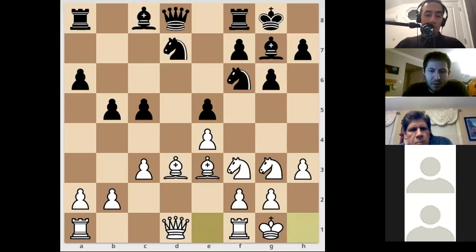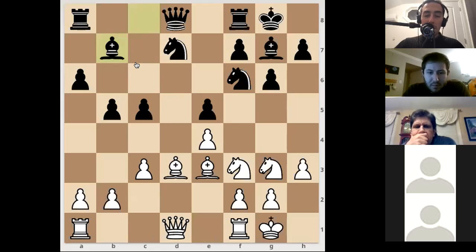Bishop e7, increase pressure on e4. Bishop b7. Okay. Yeah, that's good. c4 also looks inviting. C4 for black, right? Yeah. So okay, so let's look at bishop b7. Okay, so that's putting pressure on here. Probably the best. I would say a good move for white. What do you think? Good move for white in response to bishop b7. What do you guys think?